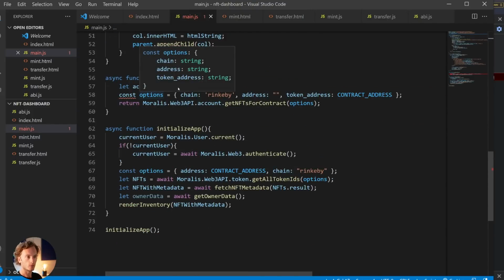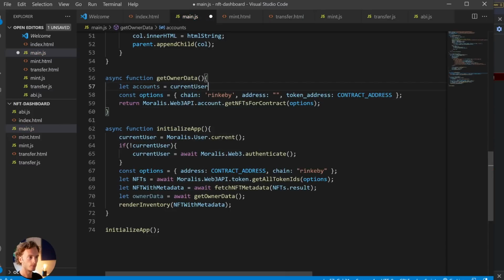And then we can use current user dot get accounts. You can use this get method to get anything that is in the Moralis database for this user. And accounts is similar to the Web3 accounts array, just an array of all the accounts that this user has.